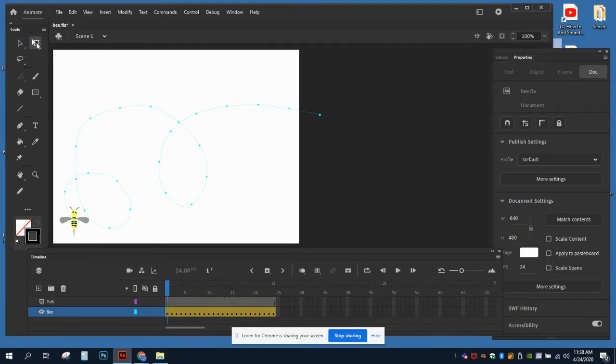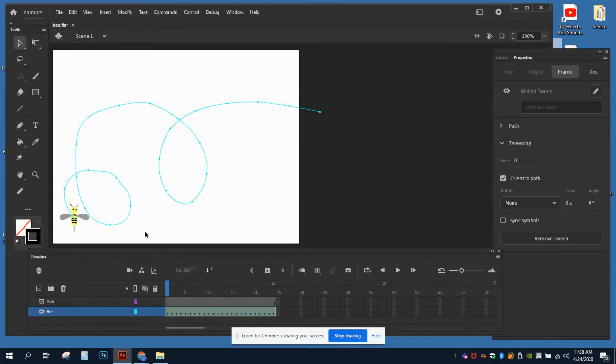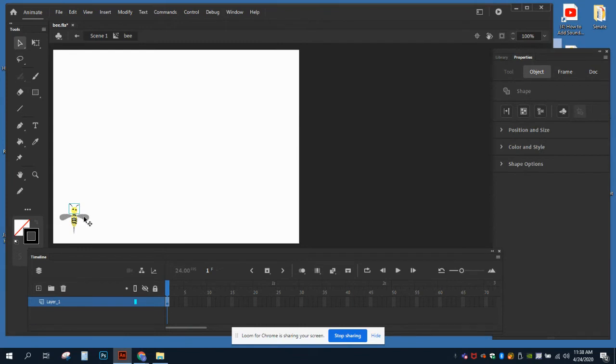So go to your transform tool, and let's see if we can transform. Let me go back here, and I'm going to just double click on my bee.